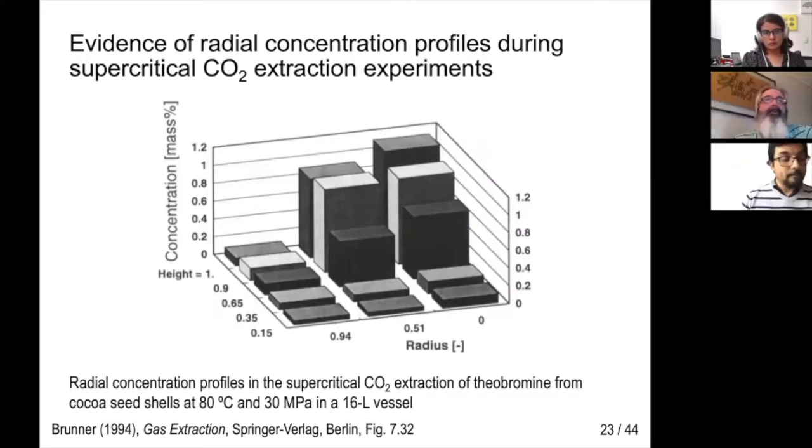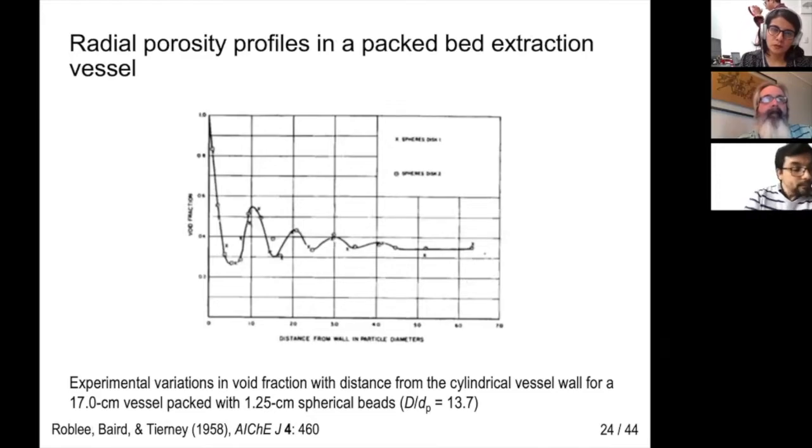This slide shows that as extraction proceeds, the residual amount of an extracted solute diminishes as expected, but that this exhausting depends on the radial position within the extraction vessel, with a faster extraction along the vessel wall than the vessel axis. This is unexpected for a plug flow pattern. Indeed, the flow pattern in a packed bed is not plug type because of a high void region along the vessel wall that resists little to fluid flow.